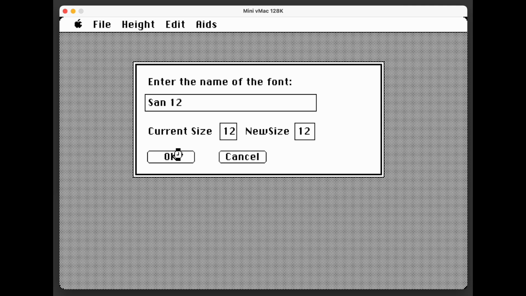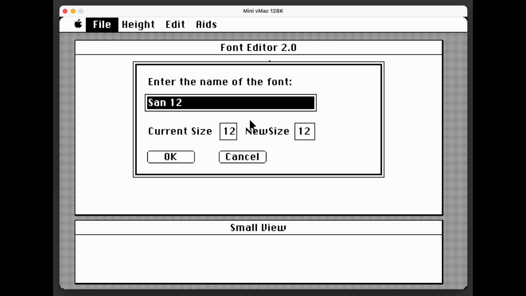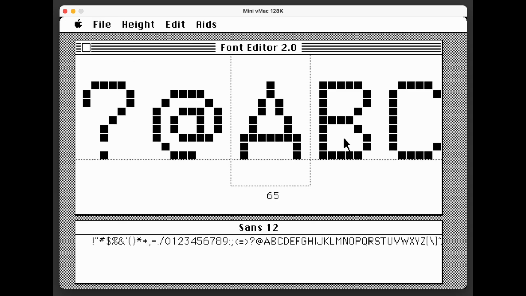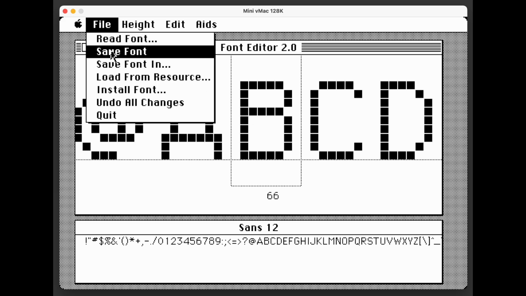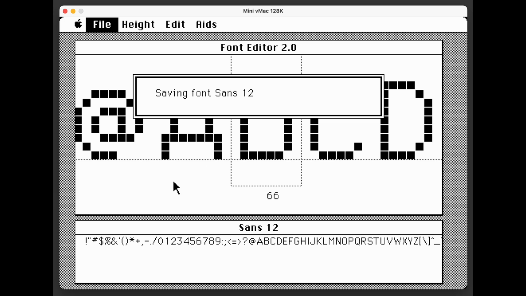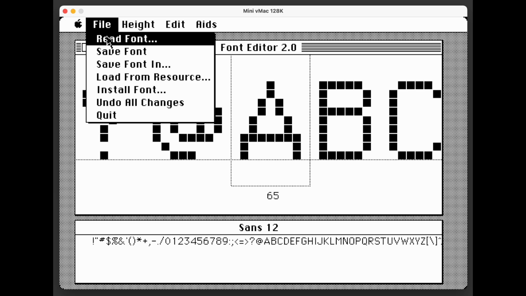You just have to know which file you want to open and make sure you, oops, I made a mistake. Let's try that again, read font. Oh, I forgot the S, see? There we go. And you can see here's our modified B as we saved it. So I'm going to make that back the way it was and then save it again. You can see now how read font works.